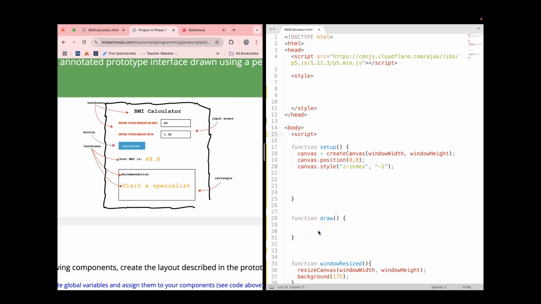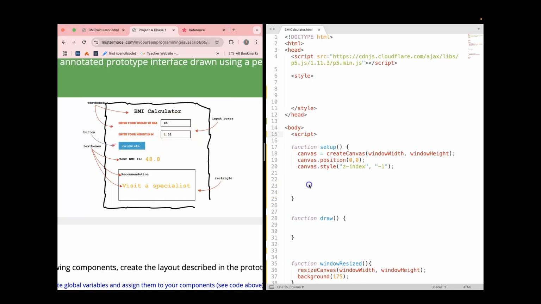Today we're going to be reviewing some things that we already know about p5.js, and we're going to look at some new tips and tricks just to help us get started thinking about an end of course project idea. We're going to be looking at a BMI Calculator app. We're going to be using p5.js canvas. Of course, we need some text boxes. We need some input boxes. And we're definitely going to need a button.